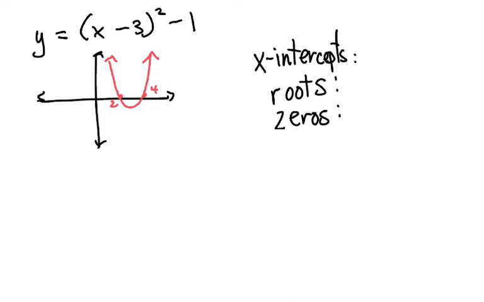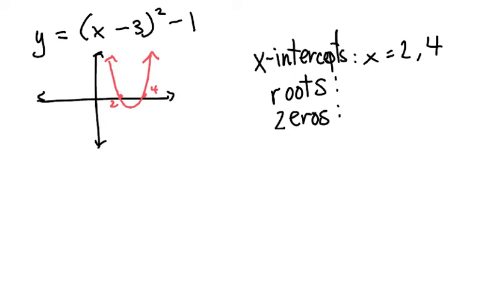And I've labeled these 2 points here, and these 2 points right here is what we call the x-intercepts, because that is when y equals 0. So if we were to record the answer on this, we would say x would equal 2 and 4. But there's also other terms that mean the same things that we will use in this chapter, so you need to be familiar with the vocabulary as well.